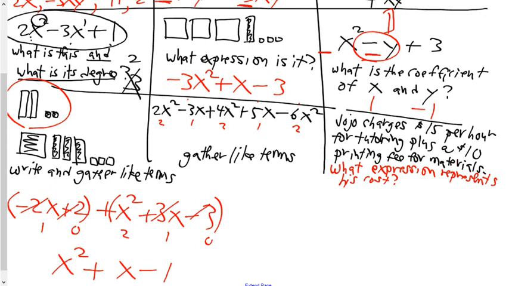I get a 2x squared and a 4x squared, which makes positive 6x squared. Positive 6x squared and a negative 6x squared equals nothing. So technically, I could write 0x squared. But we know no matter what x is, if I multiply anything by 0, it's nothing. So technically, that term becomes an algebraic zero pair. My x squareds are all gone.